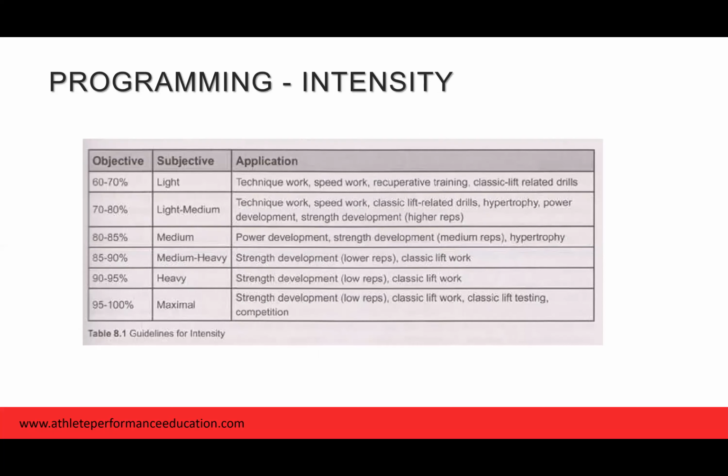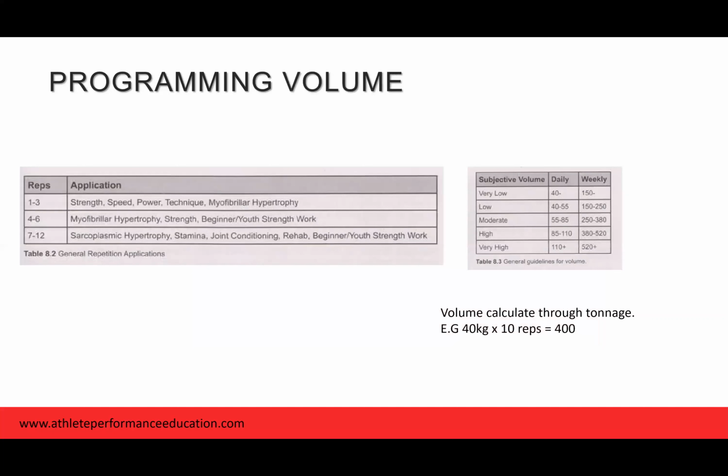Looking at intensity, this chart is fairly similar to what we'll see for other strength training programs. It's just slightly more specific to weightlifting and what qualities we're developing. So it gives us a nice framework for intensity to work with and what qualities they're going to be developing along the chain. This is a good resource. What I'll do, guys, is send you the book this came from. It's a really nice, simple resource to make sure you're staying within healthy programming parameters when loading the Olympic lifts.